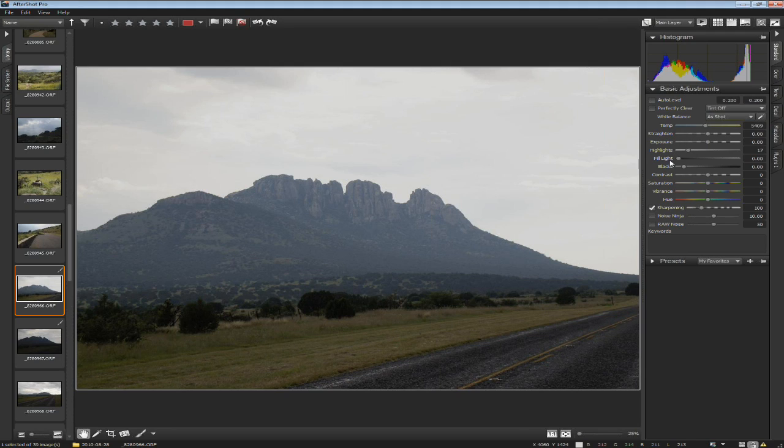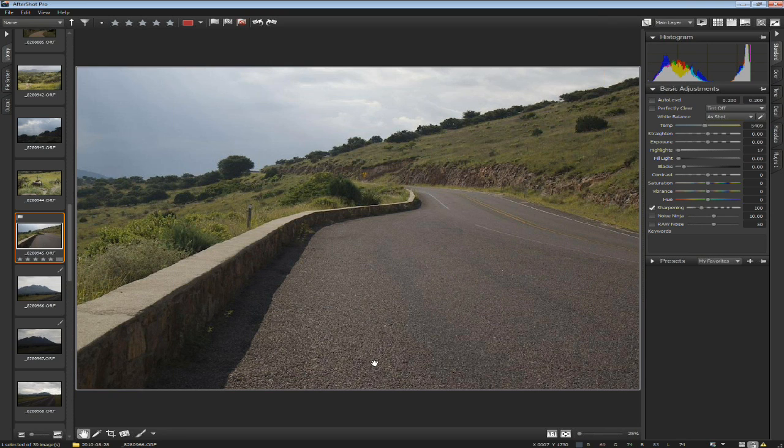Exposure, highlight, and fill light are great ways to get overall tone control out of your image. The next one I want to talk about is the black slider. So if we go down to an image maybe like this one, it's got a nice overall exposure. We've got some highlights, we've got some shadow detail, so there's nothing really I need to change overall with the exposure here.